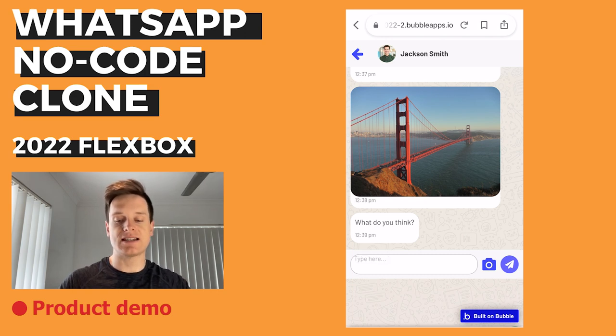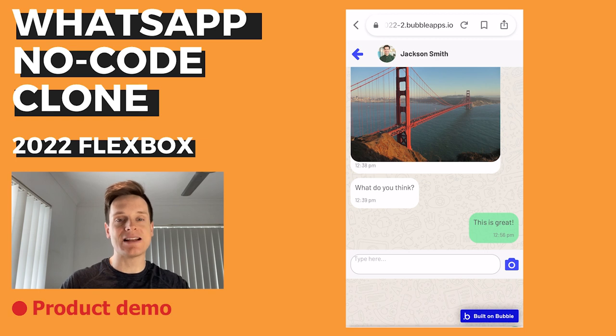I'll send this, and what you'll see is that it's automatically displayed within my page here. And of course, it also has a timestamp on it, so that way I can see when that message was actually created. And look, this is just scratching the surface of what I'm going to cover within our tutorial today. But as you can see, we have a fully functional WhatsApp clone.